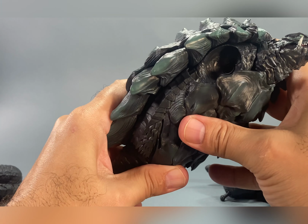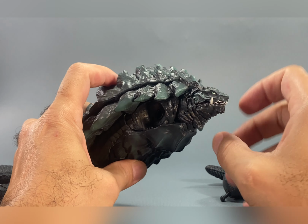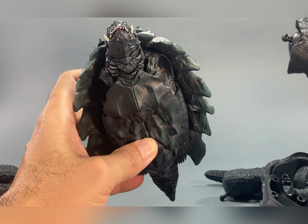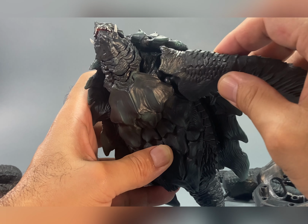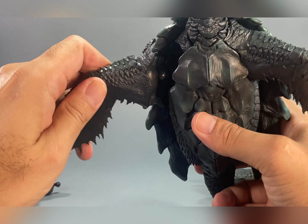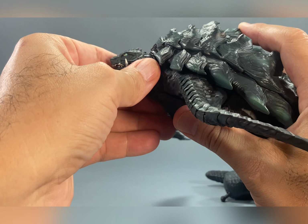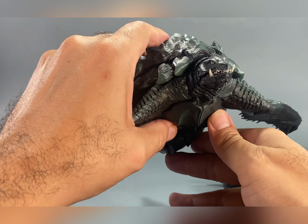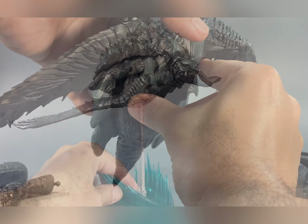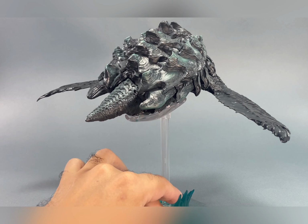So transformation for Gamera is fairly easy, okay? Just be mindful that the head might pop off on you when you pull it off, as it did for me, as you saw. All right, and then you take the wings. So this part here for that, and this part here for this side. And there you got Gamera fully transformed in his flight mode, and he looks so cool. Look at that. Gamera in his flight mode glory. He looks super cool.